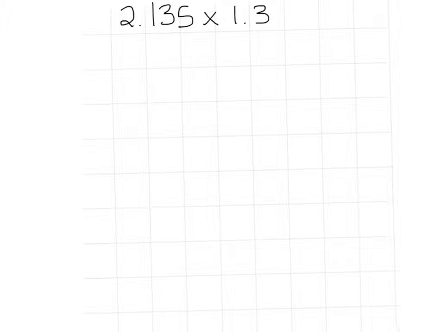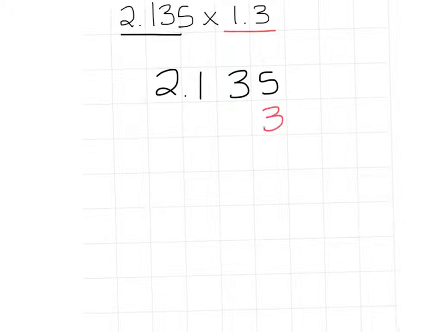Okay, so we're going to start with this 2.135, and I'm going to put one number per box. Okay, I'm going to times 1.3. When I do that, make sure that you're lining it up all the way to the right here. Okay, so I'm going to go 3, I'm going to kind of go backwards. 1.3. And now I'm going to take this 3 and multiply by 5, by 3, by 1, and by 2.